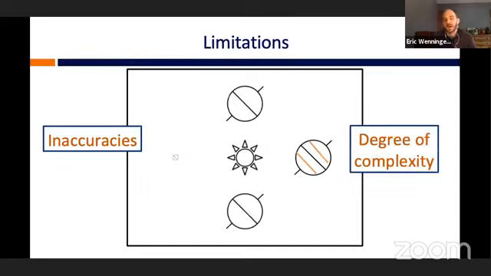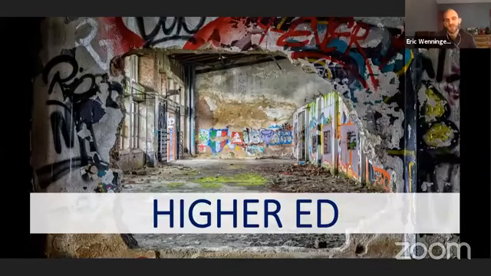Another one is complexity, the degree of complexity. So how specific do you want to go? Here we have the Tropic of Cancer and Tropic of Capricorn, and those are getting more detailed into how the sun hits the earth. So again, this is just to help us know that there are limitations on a diagram and on a piece of paper, and these are things that we might want to explain to students depending on what our goals are for them. Great. All right, so we're going to move into our final example.